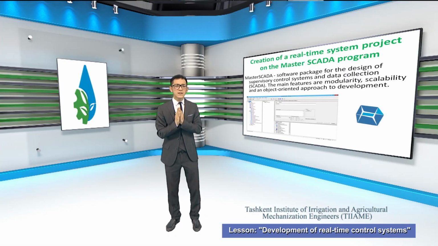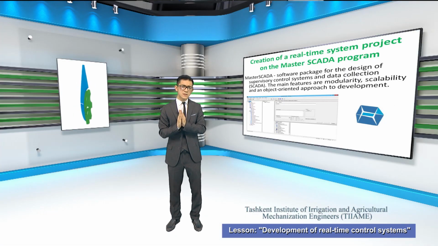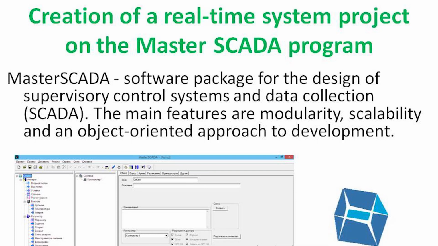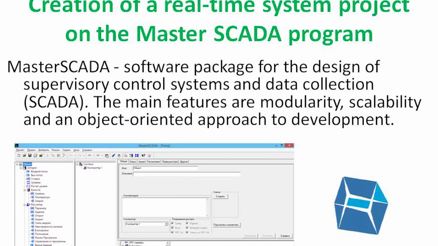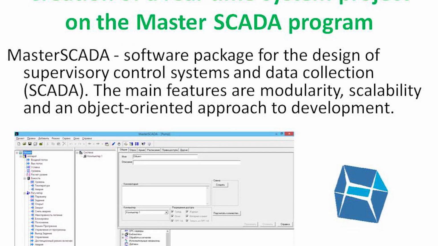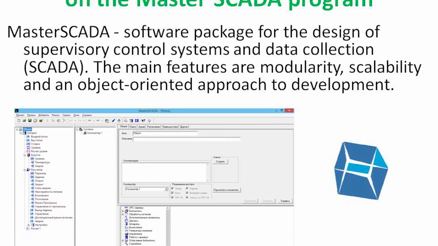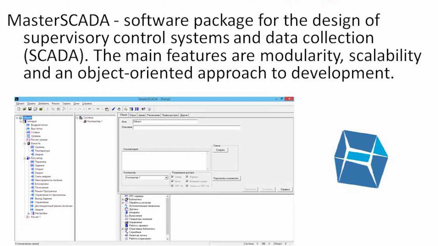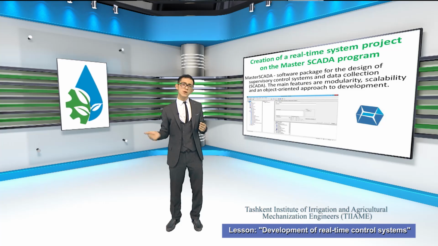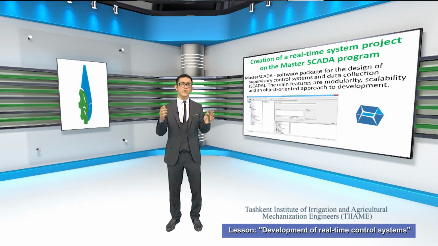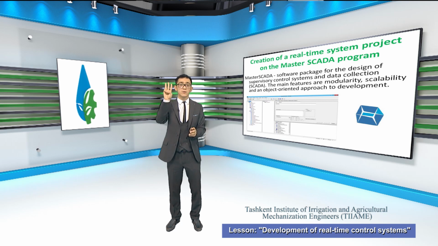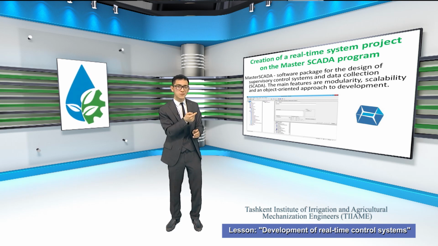First of all, what you need to know about Master SCADA is that the program has levels. First of all, you need to make values. Let's say we have a pump station. In a pump station we have three most important values: incoming water, outgoing water, and pressure. Three values, and all of them have a direction.